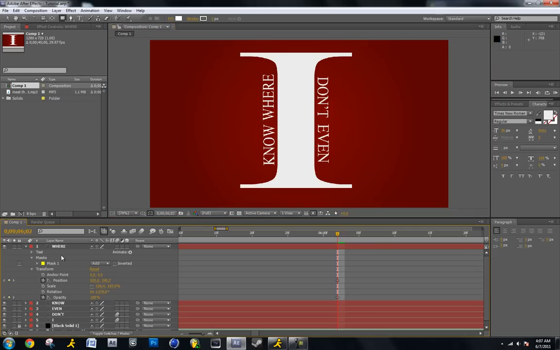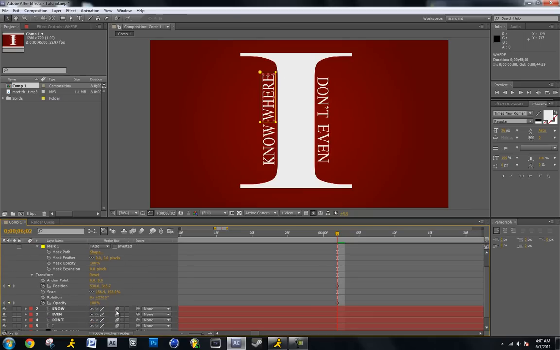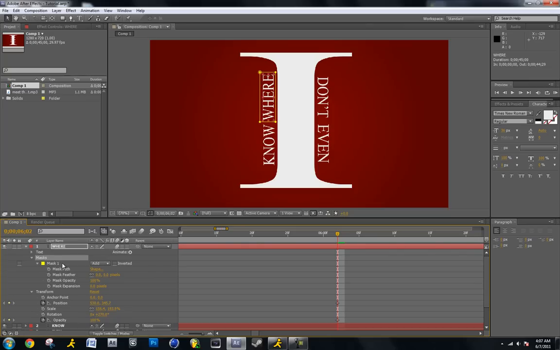Now in the layer options, you should see a new thing that says masks and mask 1. Then you'll see something that says mask path. Now to give a good effect on it coming out of the word, you're going to need to change the mask path. Now you want it to go from the bottom up. What I mean by that is that it'll transition from here and the word will slowly go from the bottom to the top. So first thing, put a keyframe on your mask path.